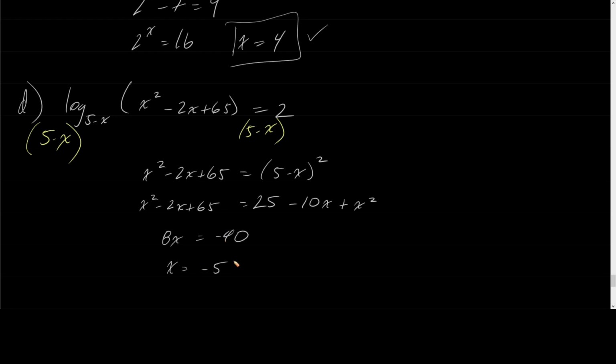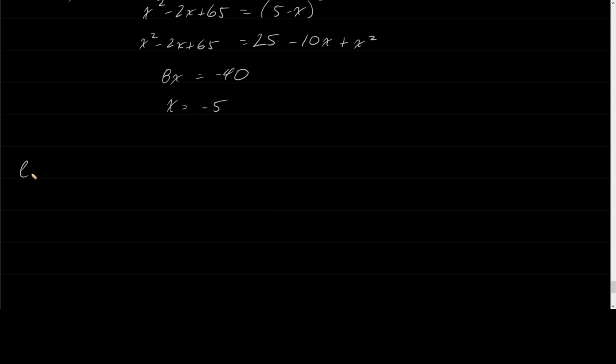All right. And there's nothing wrong with that number, right? In this case, I'm not going to look for the actual domain. I'm just going to see if plugging in this negative 5 makes sense. So in here, 5 minus negative 5 gives us positive 10. You're allowed to have a positive 10 as a base, so that's fine. Plug in negative 5 into here. Negative 5 squared, 25. 2 times negative 5, negative 10, but we're subtracting, so it's positive 10. So we have 25 plus 10 plus 65. Overall, that's positive, which is good. That's what we need to be inside a log. So there's nothing wrong with that value, and we can say confidently that that is our answer.